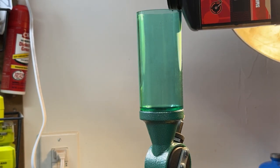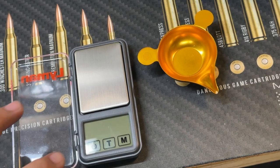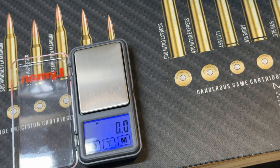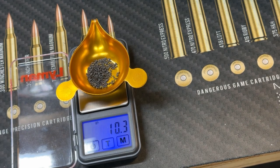Now I want to fill up my container with rifle powder. I usually fill it up about halfway to make sure I'm getting accurate loads. For the purpose of this video though, I'll do it just so you can see it. I'm going to use a grain scale and figure out what load I want to do, whether it be subsonic or what have you. Once you have the correct grain weight for whatever load you're loading, you can go ahead and charge your cases.